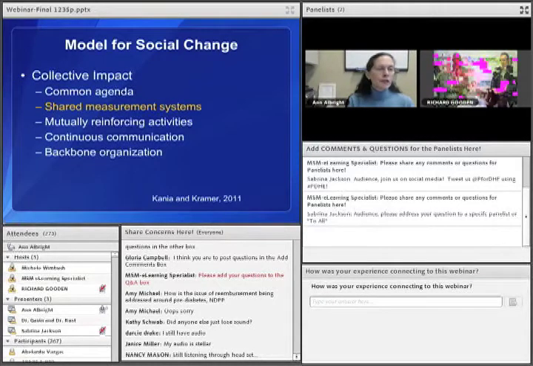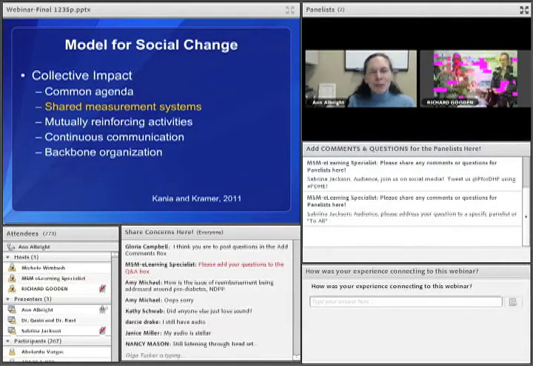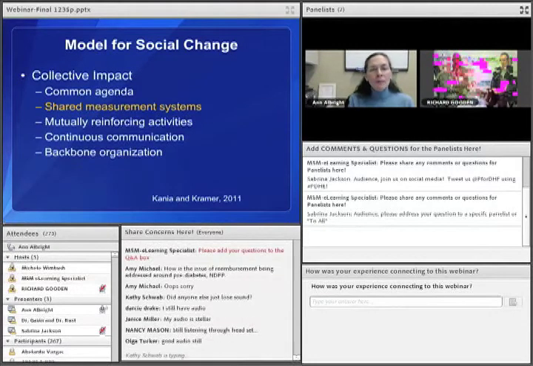And this notion of a backbone organization is something I would encourage you all to think about as you're organizing in your communities. We do need to have, oftentimes, an entity who will help keep the group glued together. It doesn't mean they're more important or they're the only leader or the only entity getting the credit. It means that they are an entity that will help direct the orchestra. They will help keep the parts moving.